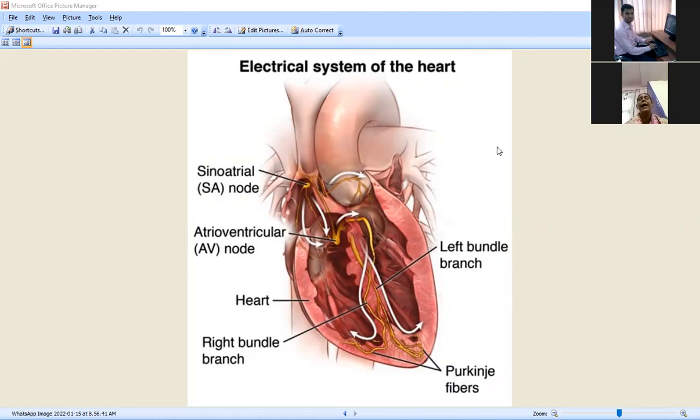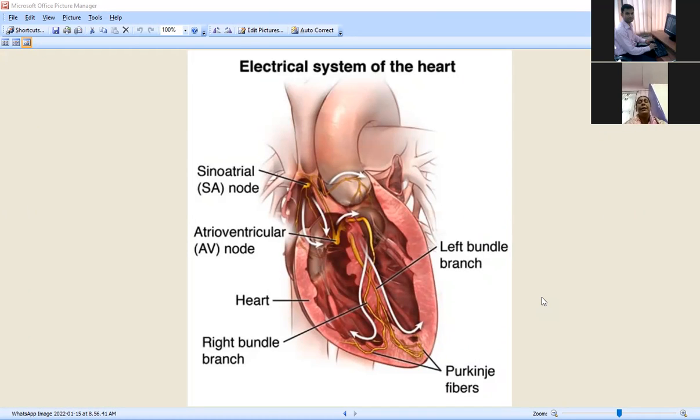Now, electrical signals given by the heart. This is my today's topic, and you can see on the screen that the heart has an SA node. The SA node is present at the top of the right atrium. You can see on the screen the SA node, which is also known as the pacemaker, and as it is a pacemaker, it starts the electrical signal.